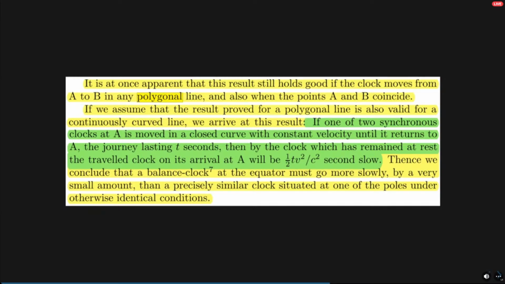So special relativity, as stated by Einstein, states that a clock will be slowed by one half its fixed speed times t times v squared over c squared, where t is the time of the event, how long it's traveled. This equation can be used to describe the desynchronization between a stationary clock and a moving clock, the same way that the Michelson experiment derived a proportional velocity using 2d v squared over c squared, right? We'll come back to that clock synchronization thing later, because that turned out to not be correct.